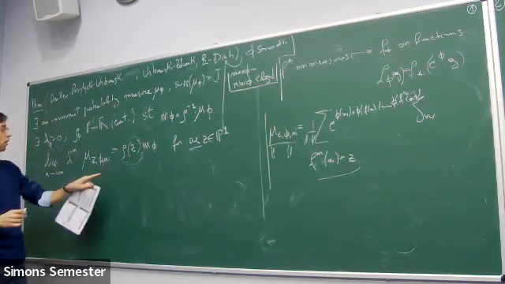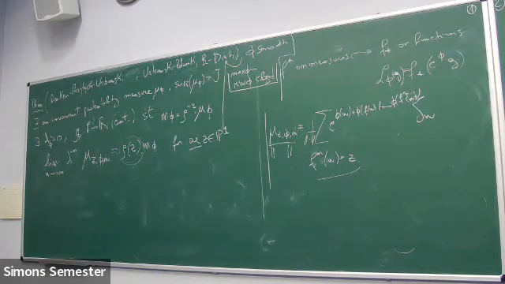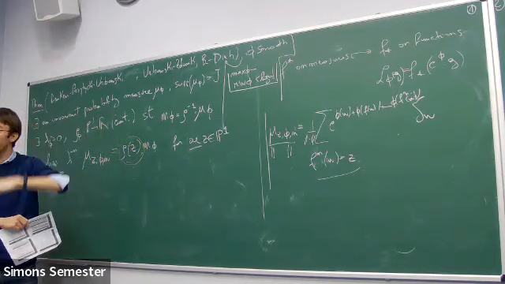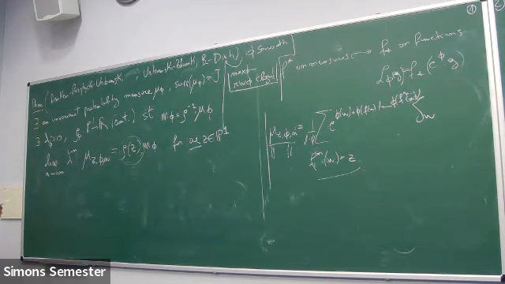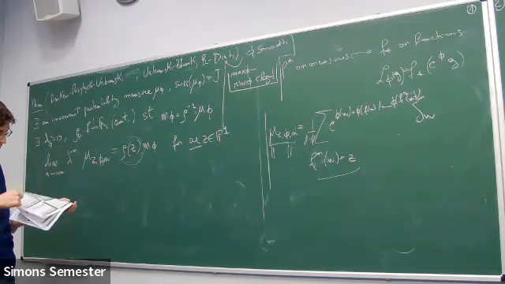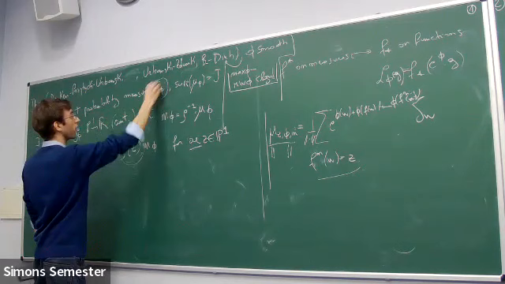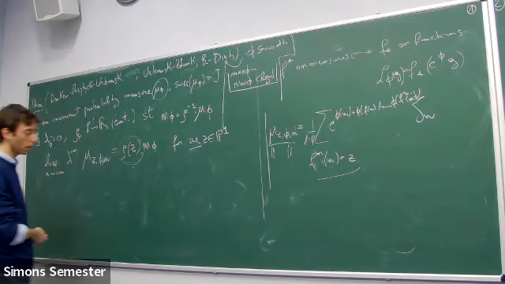Is it the same as mu phi? No, because I fixed z. This becomes a multiple of M phi by a constant. Ah, I see. And this is the invariant measure, but for every point I have to divide by rho. If I do it this way, I may be wrong with some normalization. Mu is the fixed invariant measure. Yes, mu is an invariant measure, and you have this equidistribution here.